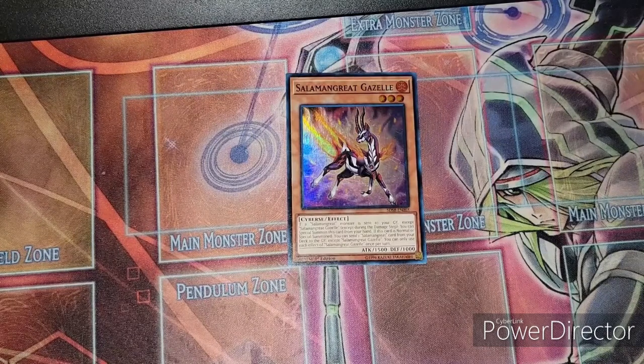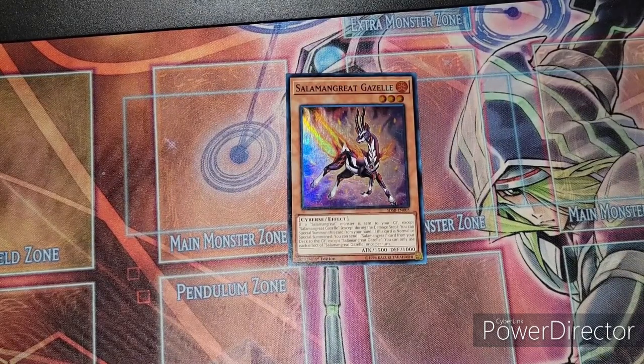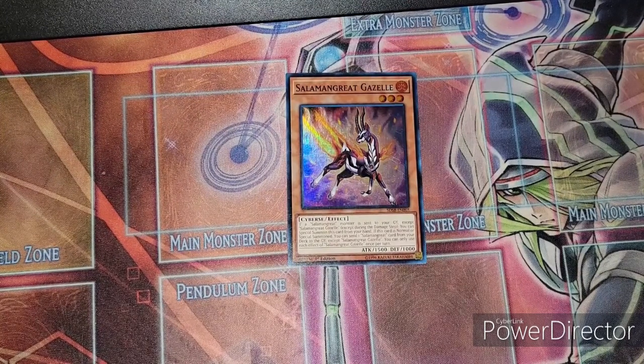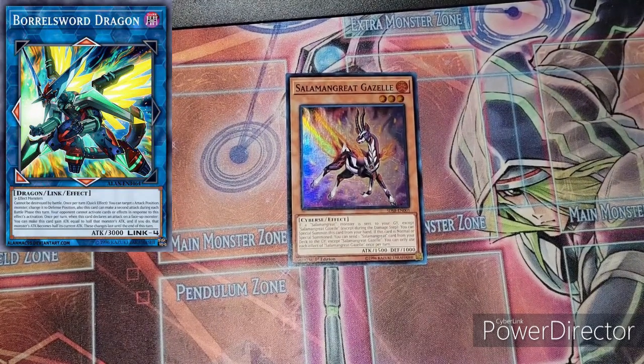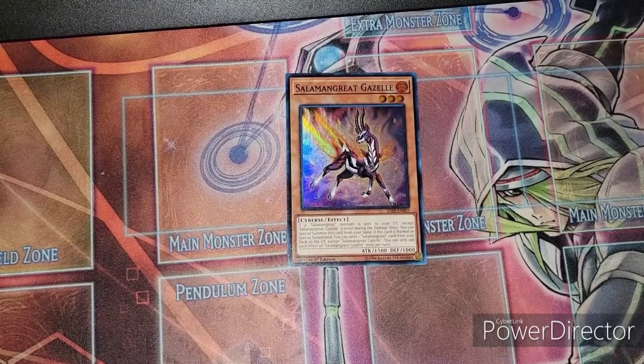So at that point, all you need to buy is like Sunlight Wolf, Access Code, if you're going to build a more expensive version. If not, you'd pick up Sunlight Wolf, Update, Transcode, and a Boral Sword Dragon. Otherwise, you'd be picking up Update, Transcode, Access Code Talker if you're wanting to build the more expensive version.